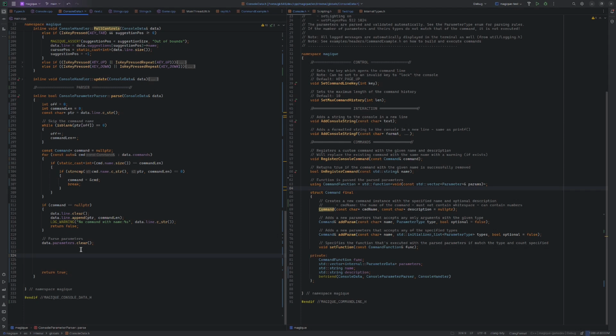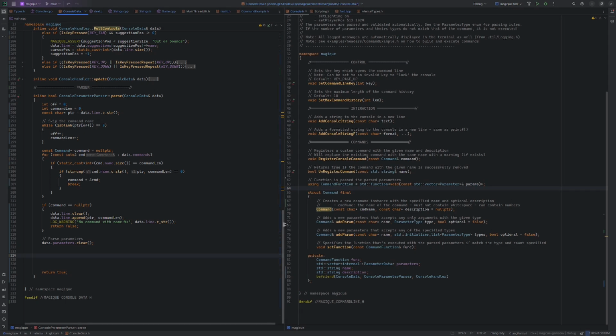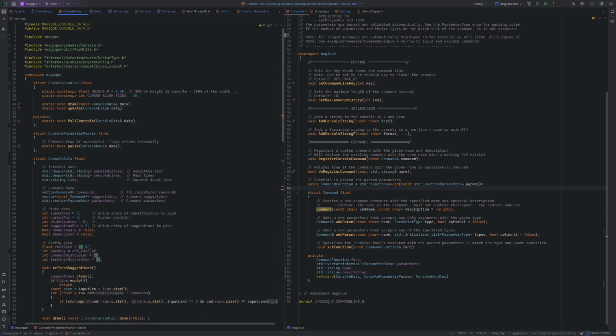Okay, it does have some issues. It's also the variable size, right? Because I don't have a maximum amount of parameters specified.